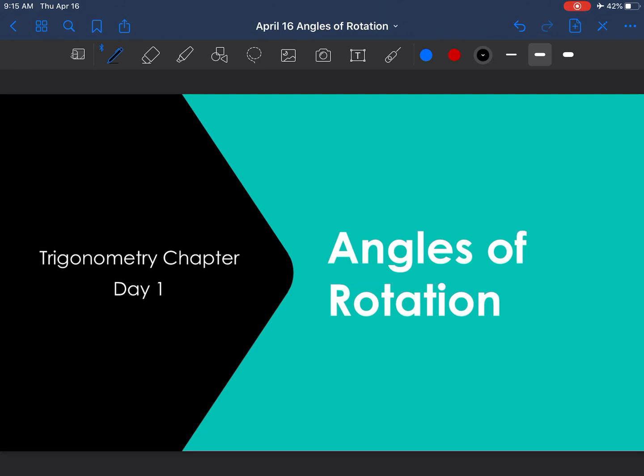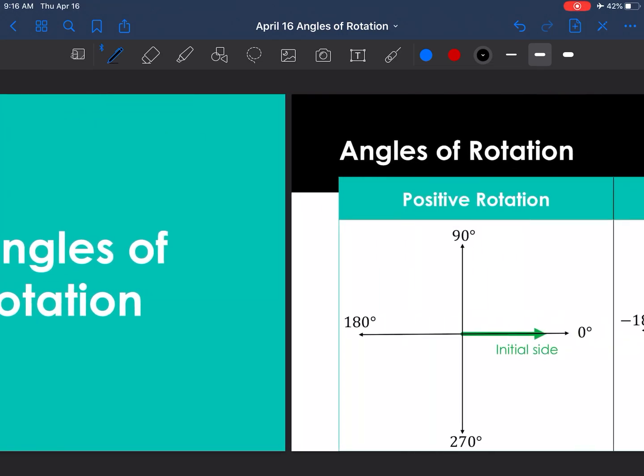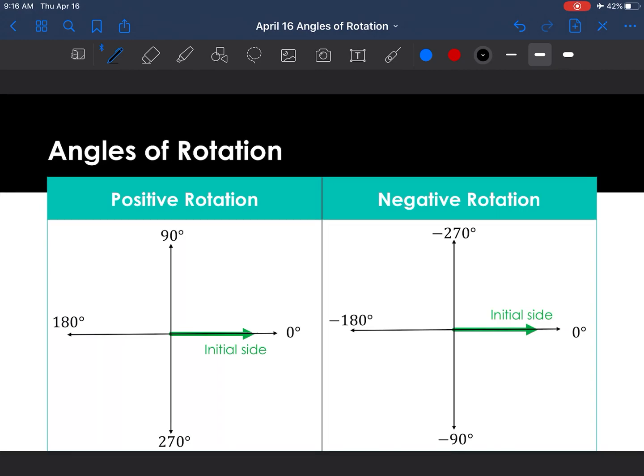now we're going to start the trigonometry chapter now that we're done with the logarithm chapter. So starting with the easy part of trig, which is going to be angles of rotation. Now you've already kind of been introduced and we all have a general sense of angles already. Like if I told you what would a 90-degree angle look like, you would tell me it's a right angle, so like a perfect L. And if I said a 30-degree angle, you would probably know from geometry that that would be an acute angle, so a pretty small one. And that kind of thing. So now we're going to be doing angles beyond that and negative angles also.